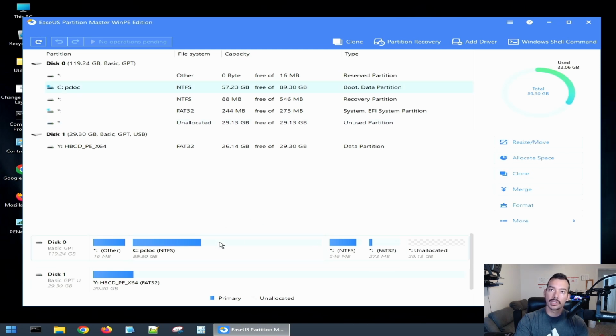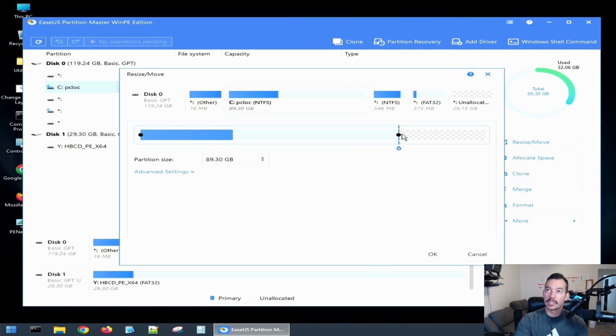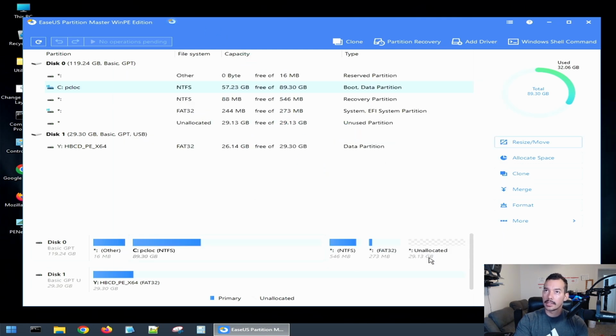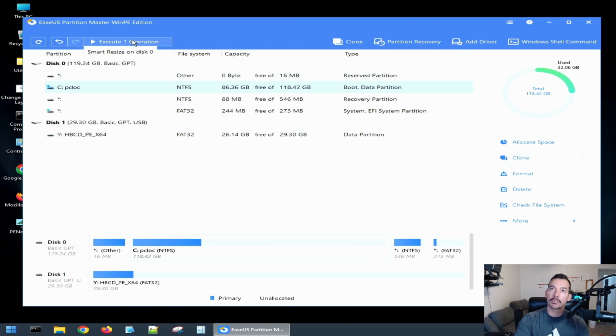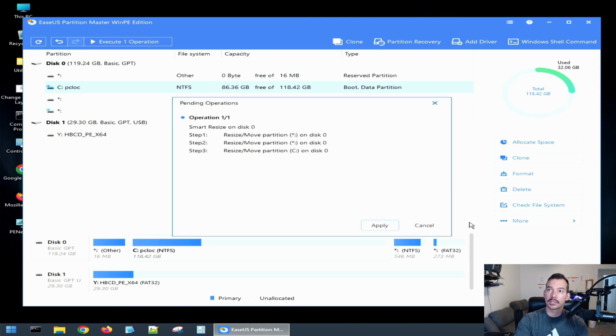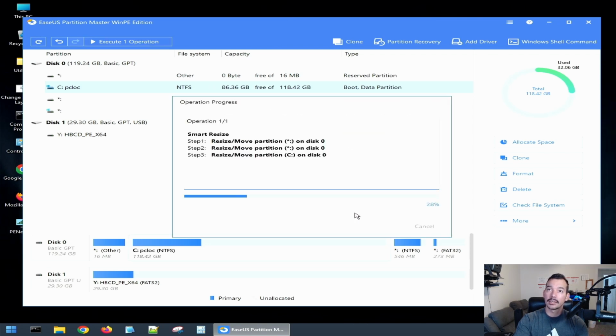So what you would do in here is click on your C drive, click on resize, and you see here it tells you how much unallocated space there is. You see how it matches this one. You say, I want it all. You click okay, and that function is sent up here for executing the operation. Once it goes up there, you click on execute operation. You apply, and it'll do everything with the program. You don't have to do anything but sit and wait.